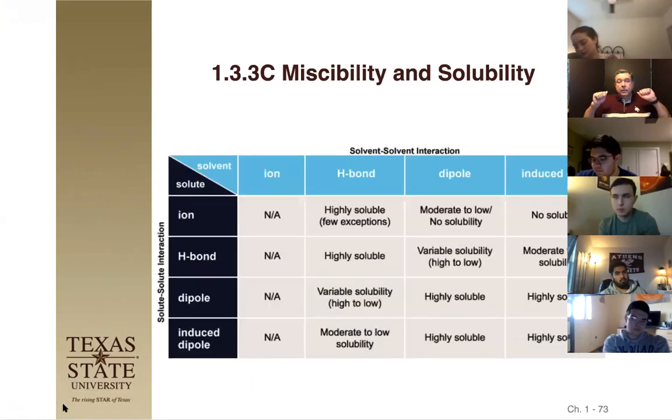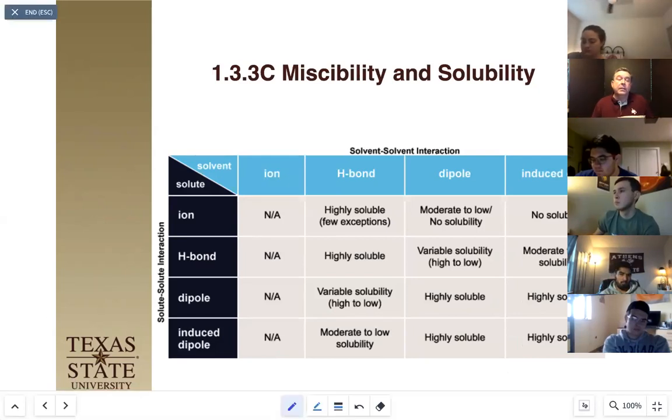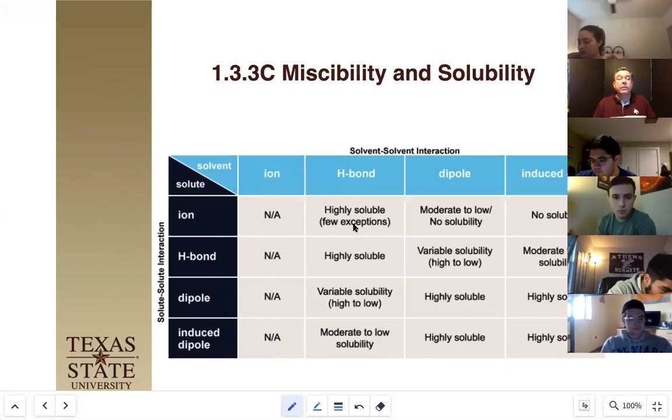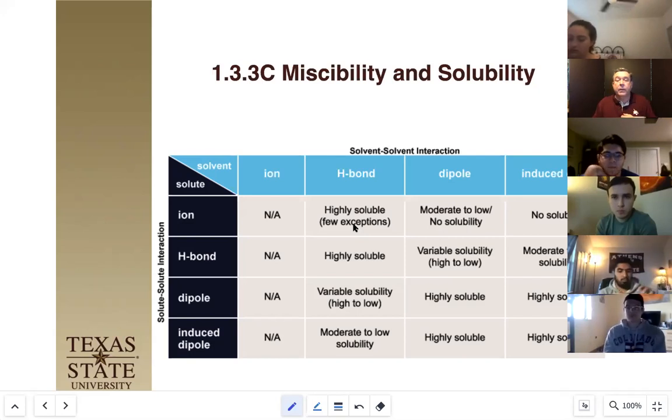Okay, to summarize that, let's look at some things that can and cannot dissolve in something. So the solvent is the thing that is the liquid, the solute is the thing that's the solid, and what can be dissolved into the other? So ions don't dissolve, can't be used as a solvent, so we're not going to care about it. So if we have an ion with something that is hydrogen bondable, they tend to be very soluble. So think of inorganic salts and water, okay? Because they can hydrogen bond, they can actually support that ion really well.